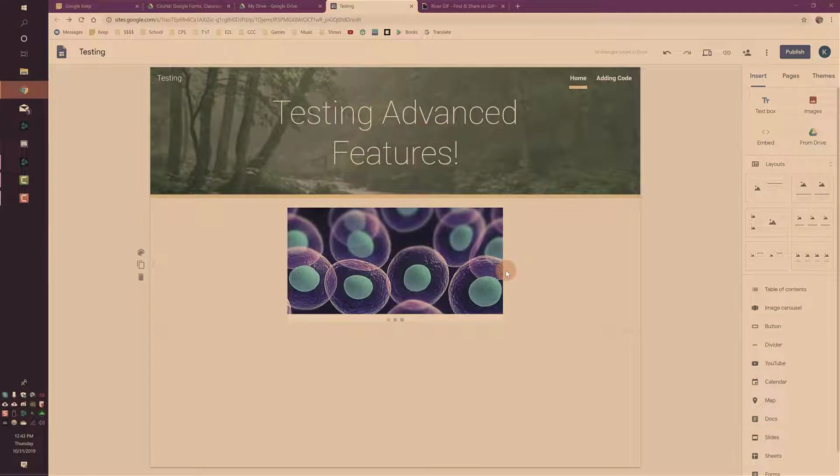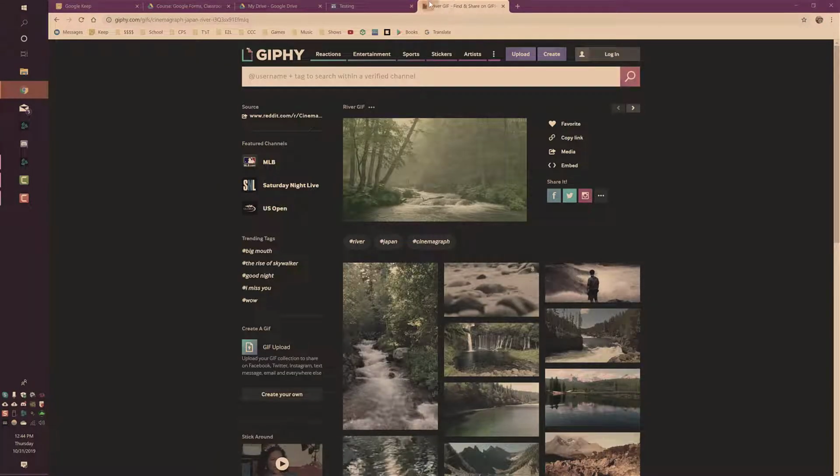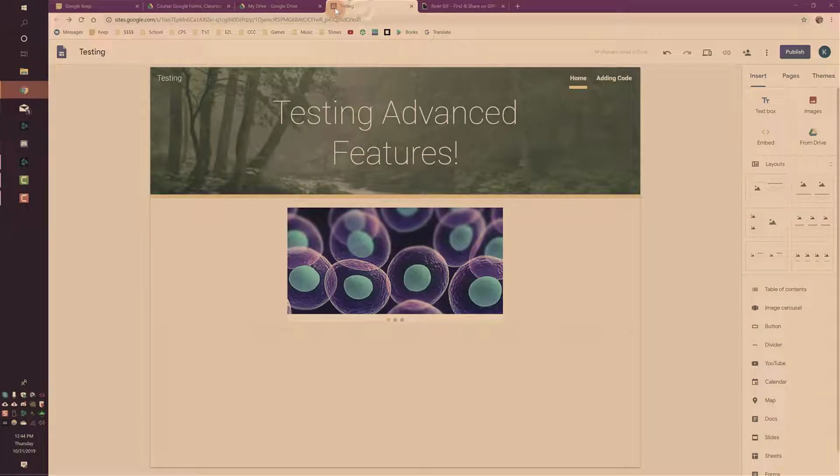Now, lastly, the last image that we can look at here is something called a favicon. So if you look at the top right here, you'll notice that even if I go to this Giphy, there's this little icon up here at the top that represents the icon that this website uses. Now right up here, we just have our simple logo, and this is our logo just for Google Sites, but you can actually control and change that image.